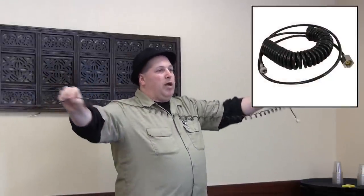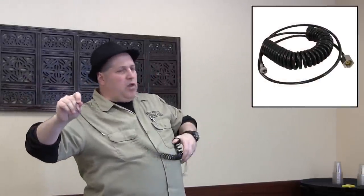Okay. The next alternative is recoil hose. Benefit to this is that it stays out of your way. If you're in a small workspace, it's nice to have a recoil hose. This hose actually came into being about 20 years ago. Badger had an art consultant who lived in his studio, and 2 o'clock in the morning one night he trips over his braided air hose and takes a tumble and decides he's going to create something that's going to keep that air hose out of the way. That's how the recoil hose came into being.